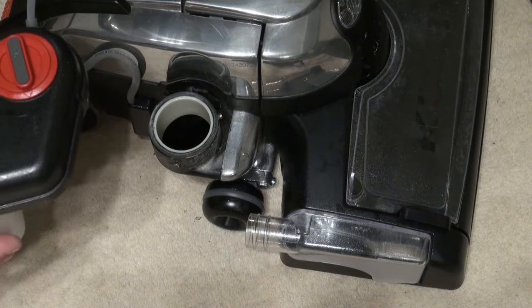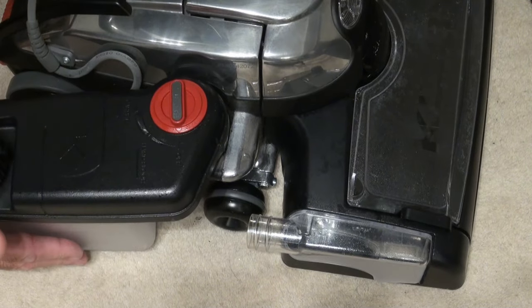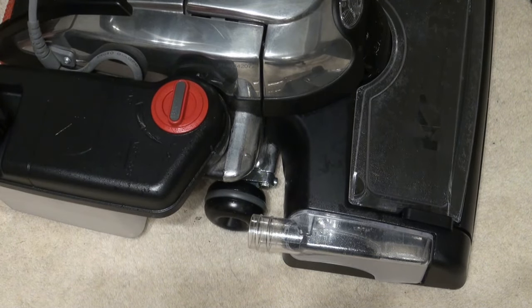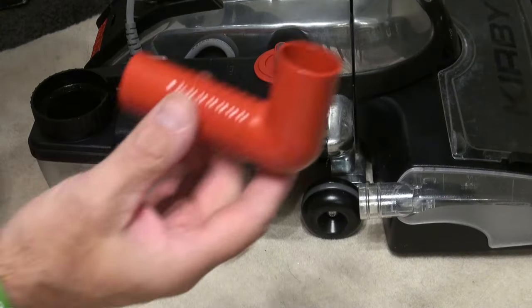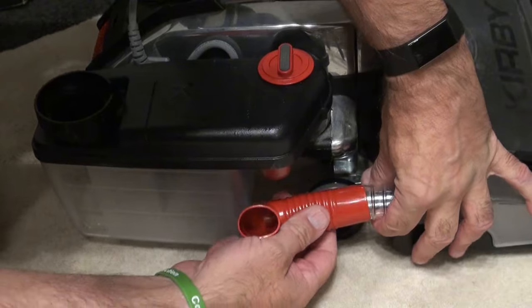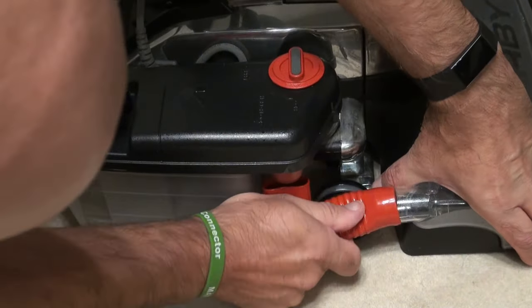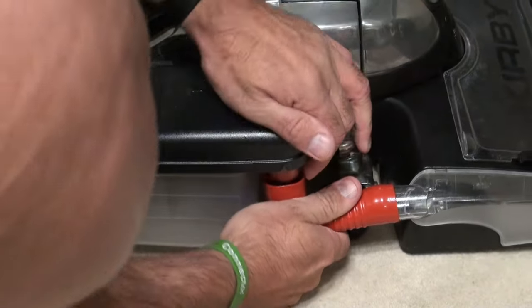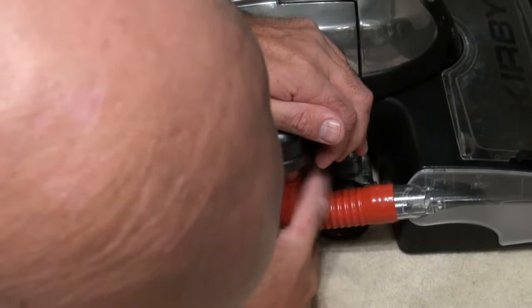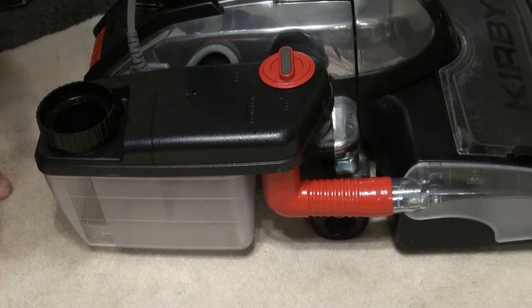So now we're going to put our tank on. It's literally a slot on and push. And that now is activated. What we've got now is our little hose that goes on the bottom. So what I do is I tend to twist it on here first, like so, and line it up at the bottom, twist it round, line it up, and it should just pop on. And that is your shampoo system set up.